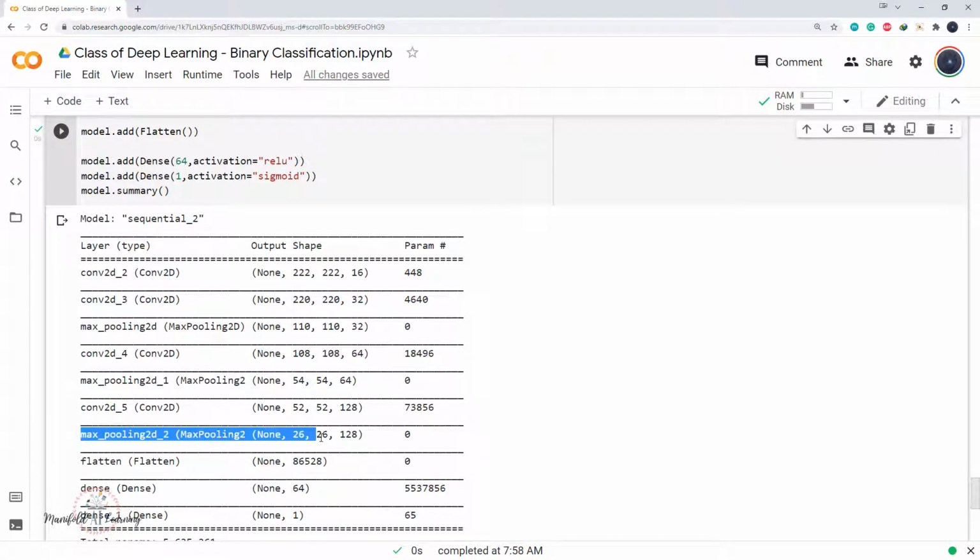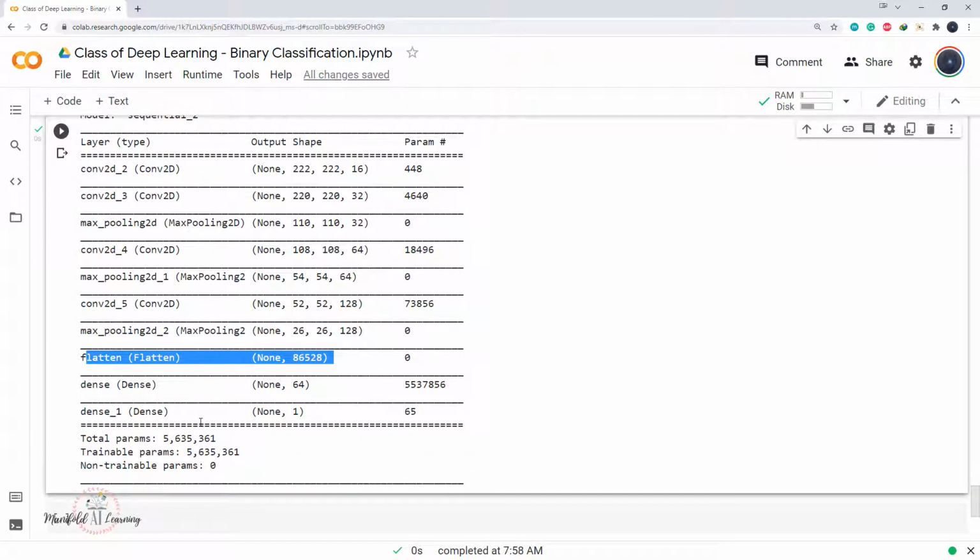The output of max pooling is sent to the flattening layer, which converts it to a single dimensional vector. This flattened input is sent to my dense layer. And in my output layer, I have a single neuron with sigmoid activation function because I'm performing the task of binary classification.